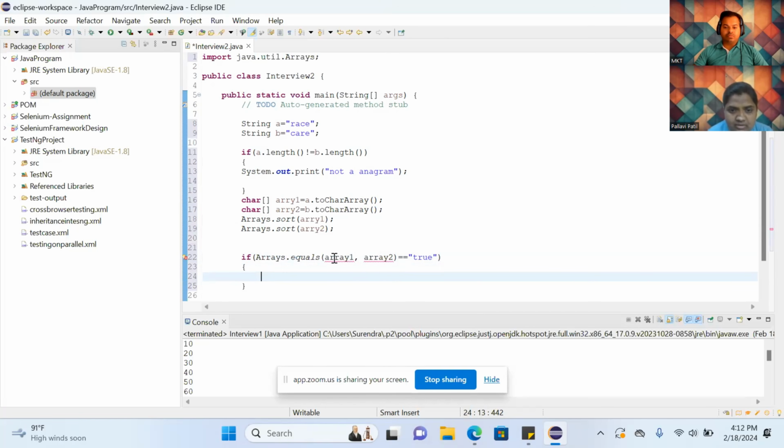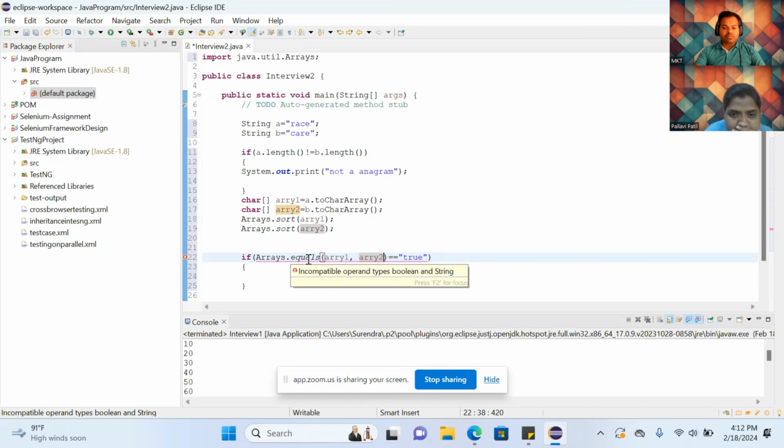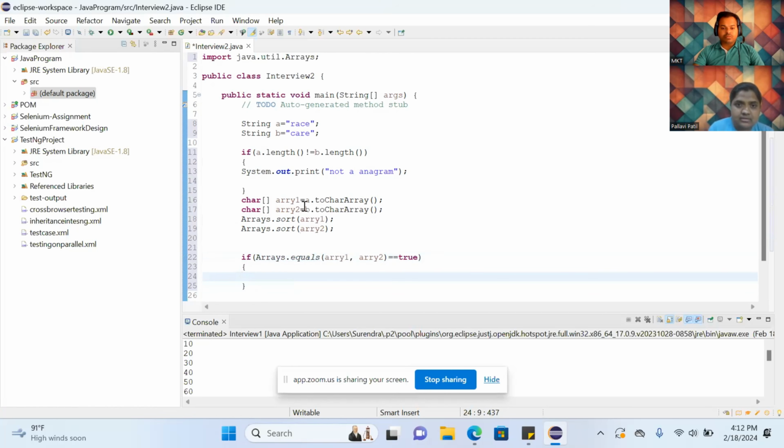Something is wrong here. What should I take here? No, sorry, spelling mistake. Array 1 and array 2. Sorry, it's right. Okay, both are true. Made it print.